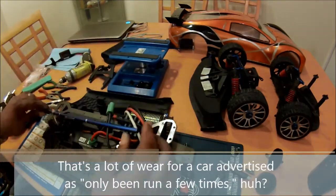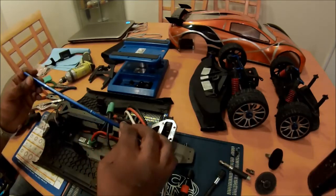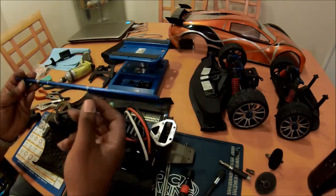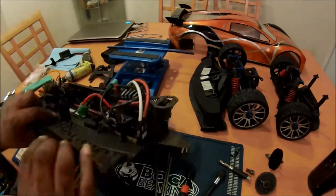So actually, if I hold it here, you can see that you've got a bearing up front and a bearing here that hold this guy in place and sit inside of here. So it looks like there's a little bit of friction, a little bit of wear that was going on there. So we'll see what condition those bearings were in.